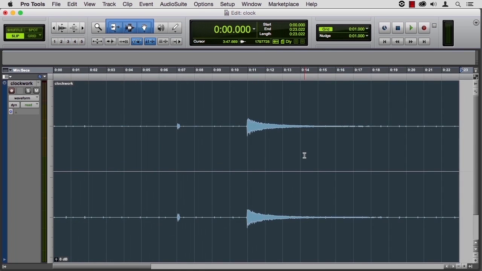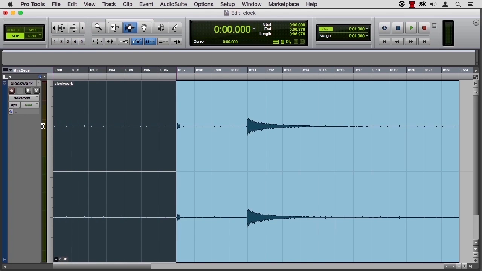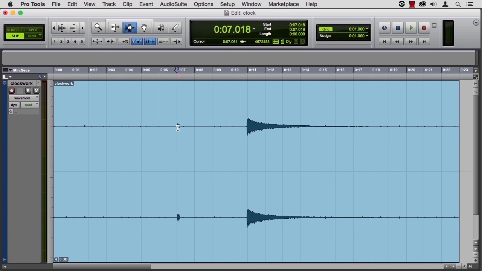So now we're going to explore the tools in Pro Tools. The selector tool, that's in the middle of these 3 up here. So I want to select, but I can click and drag and select an area. For now, I'm really just interested in putting the cursor right before that blip. If we want to make an edit, we would hit Command E. Makes an edit wherever the cursor is.